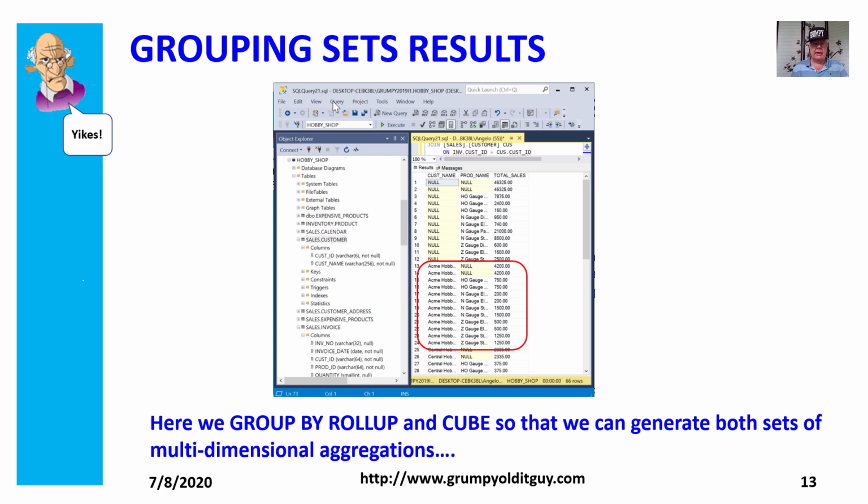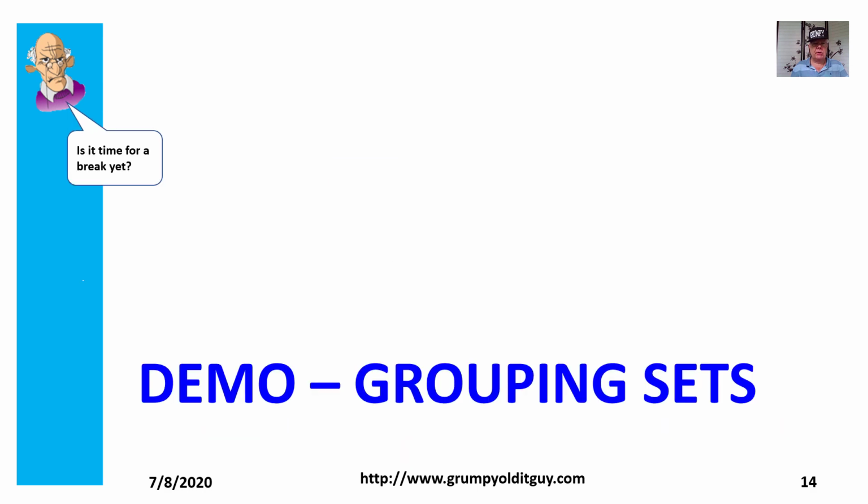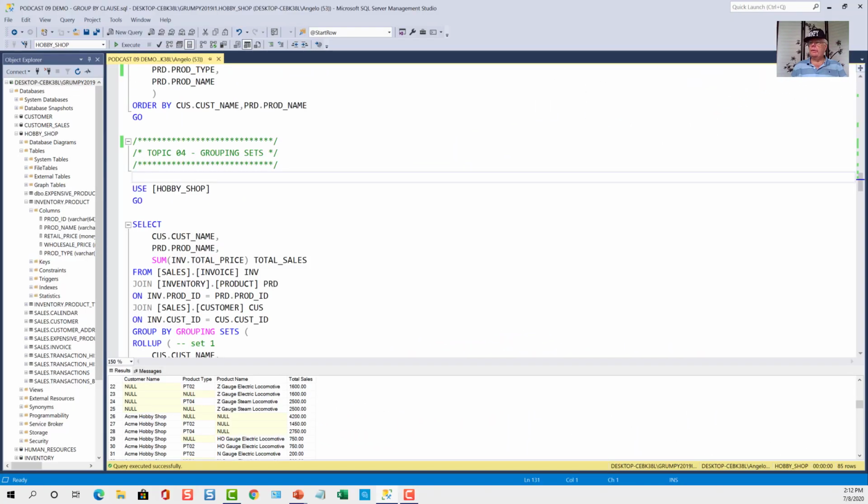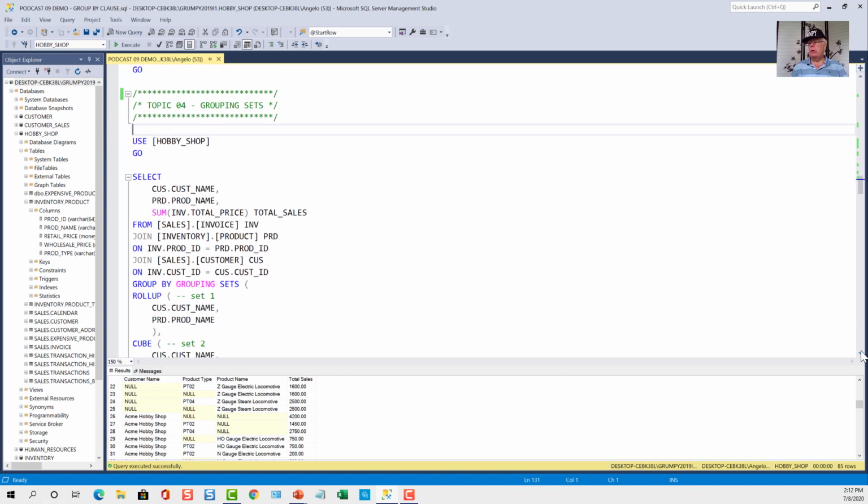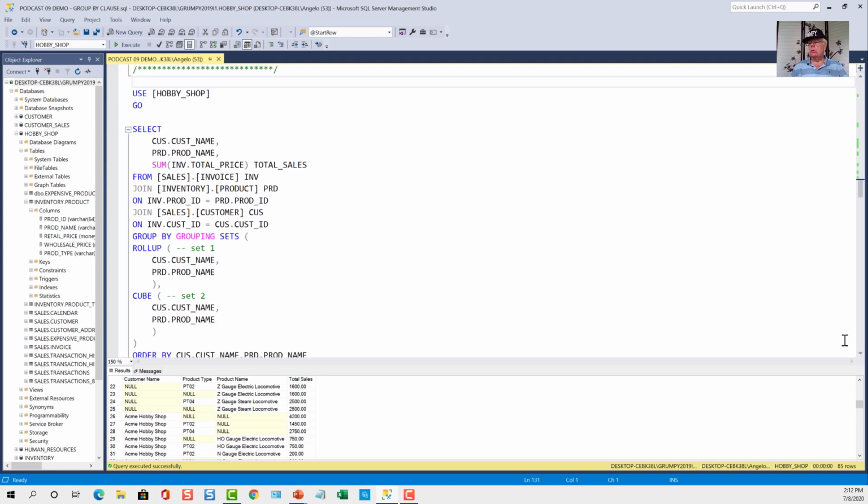All right, this is a kind of a confusing concept now, so let's get right into a demo of grouping sets. Okay, here's SQL Server Management Studio, grouping sets. And let's scroll down a bit here. All right, pretty much again, same query. Let me pretty it up here so that the joins are fairly obvious. And legibility counts. All right, a little double indentation here.